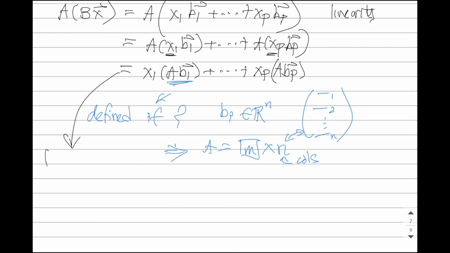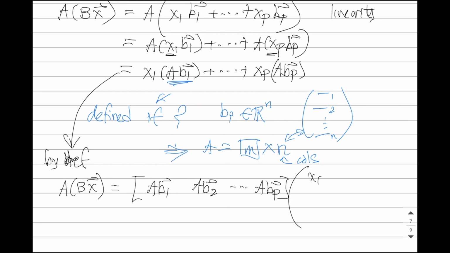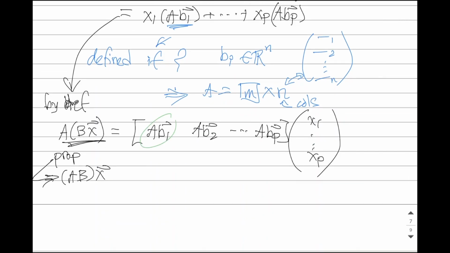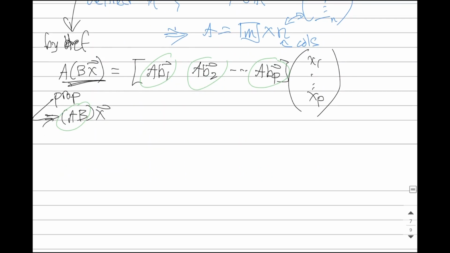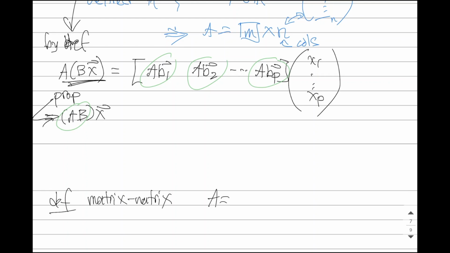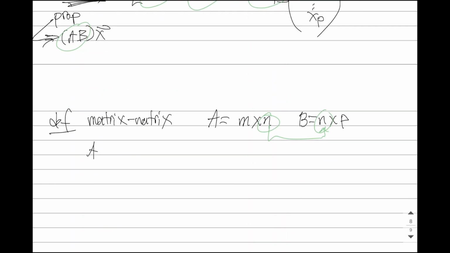If that's the case, this line right here, by definition of a matrix-vector product, ABx is going to be the matrix with columns Ab1, Ab2, all the way down to Abp, times x1 all the way down to xp. By the definition of a matrix product, I'm going to associate each of these columns with this final matrix. Here's what has to happen. A has to be an m by n matrix. B has to be an n by p matrix. The number here has to match the number there. And if I write AB, it's going to turn out to be Ab1, Ab2, through Abp.